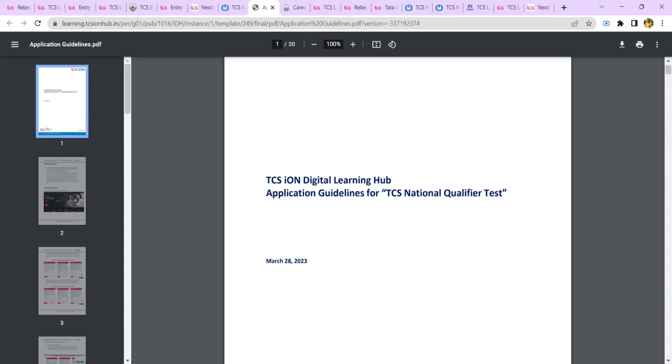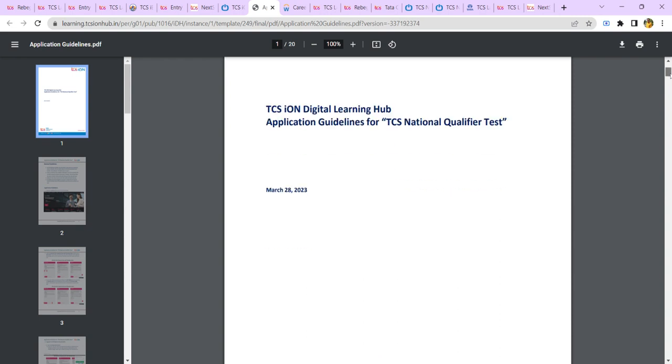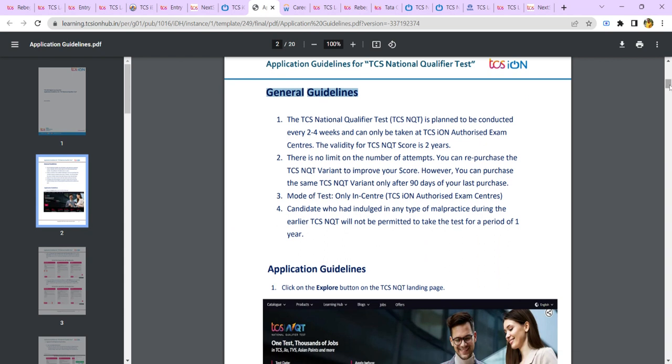So this is the application guideline that you can get once you log in. Here the general information is present, like the general guidelines for TCS NQT. You can appear for a number of TCS NQT examinations if the topics are different.